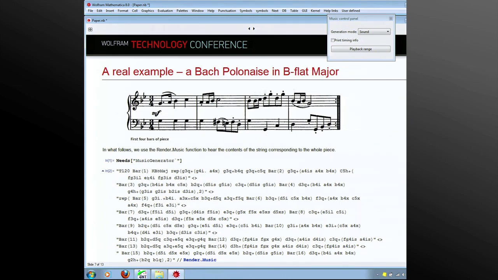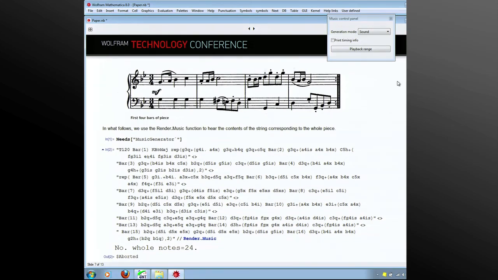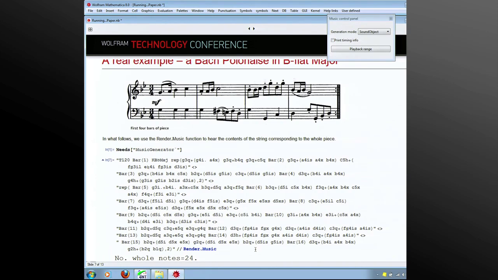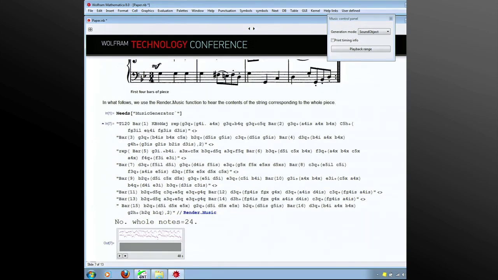So what I'm going to do is not make the mistake I made before and start that playing just as it is. I'm going to make the thing generate the sound object. By default it uses emit sound, which sends the sound straight off to the speakers, and there's not much you can do about that then. So here's the result of that. Here's the object, and we can play as much of that.